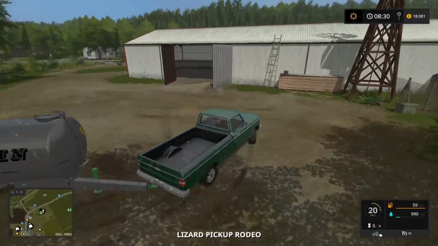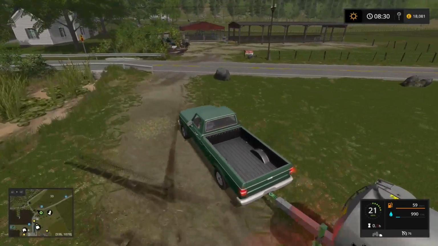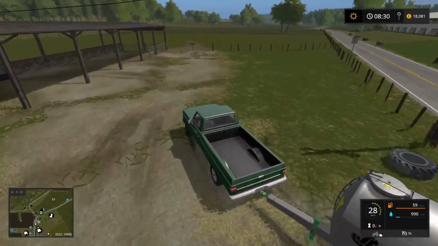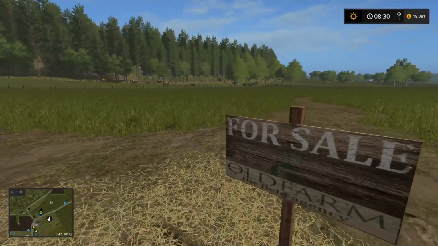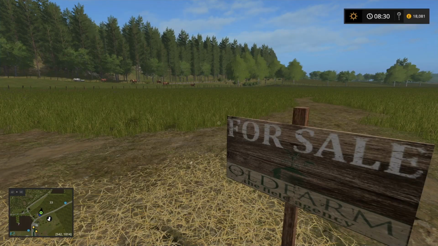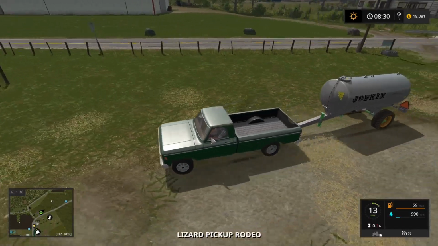Now, contracts, I'm assuming. In-game missions, I assume are switched on. We've got the other side of the road, more barn space. Actually, there's a field over there. Mine's just a grass one, so it probably won't tell me very much, but it'll give me an idea of prices. Are there more cows over there? It is. Currently no missions available. 2.47 hectares for 200,000. Not hugely expensive, but not cheap as chips, you know.